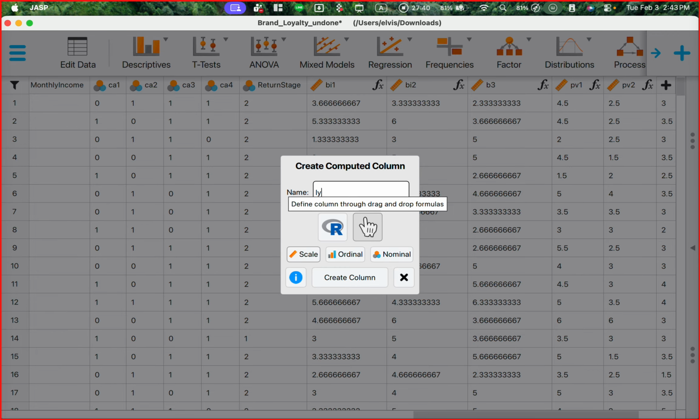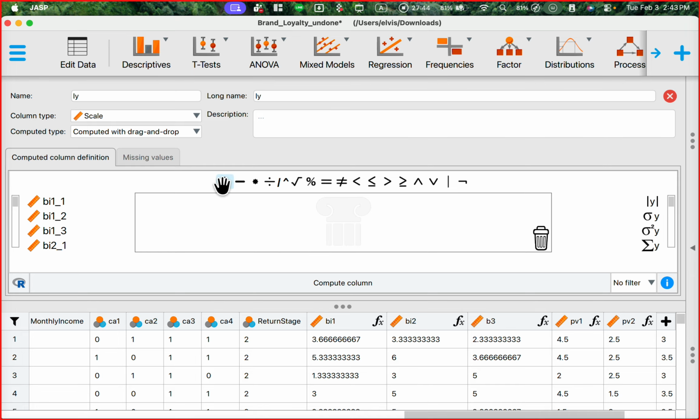So add a scale, create column, plus sign, scroll down to LI1, move here, LI2, 3, 4, and 5. Okay. Division by 5 items. Okay. Compute column. Good.